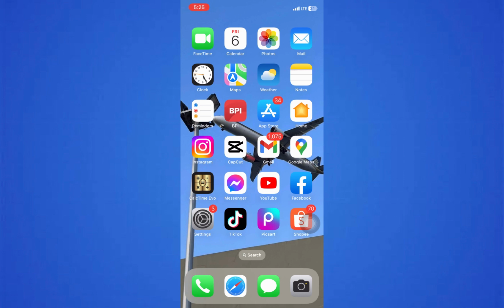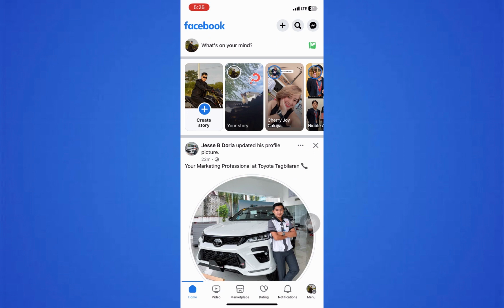Without further ado, let's now begin. When someone views your profile, if you have friends in common with them, Facebook will display them. This is how you hide it from everyone, but note it will remove your entire friends list, not just your mutual friends. I'm doing this tutorial on mobile, but it will be the same if you are on desktop.